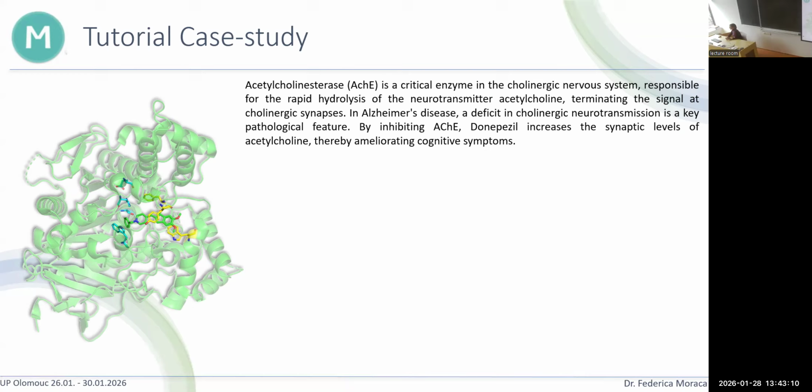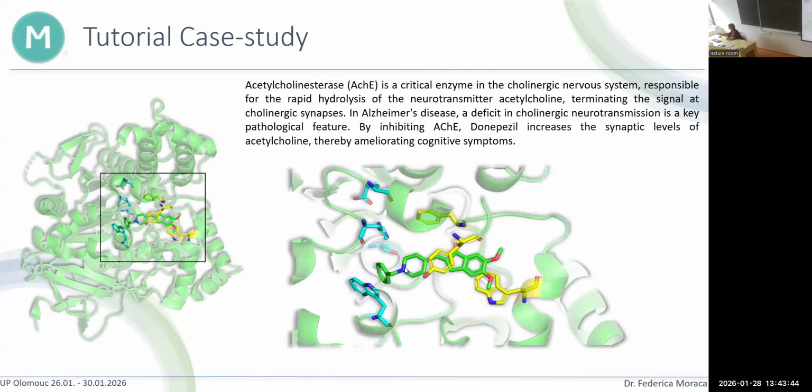So increasing the level of acetylcholine could be a therapeutic strategy. For this aim, we need to inhibit the acetylcholinesterase enzyme. And donepezil is actually the first non-covalent inhibitor of acetylcholinesterase, and in fact, it increases the levels of acetylcholine.